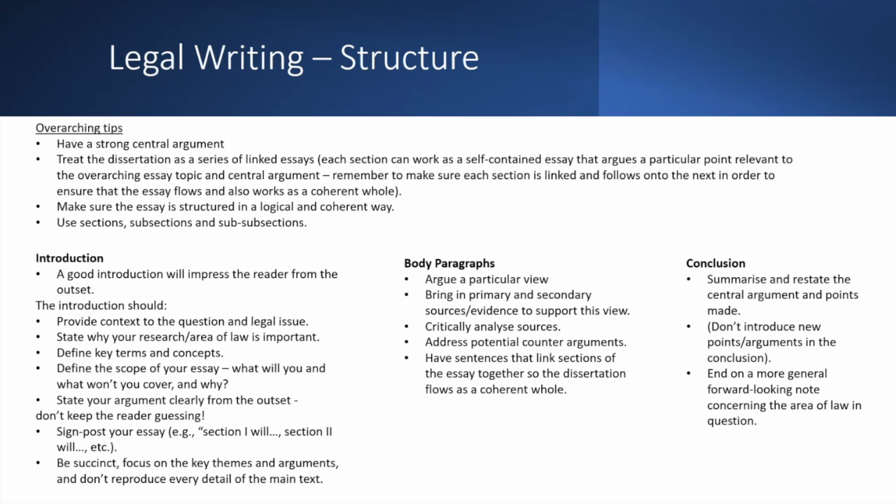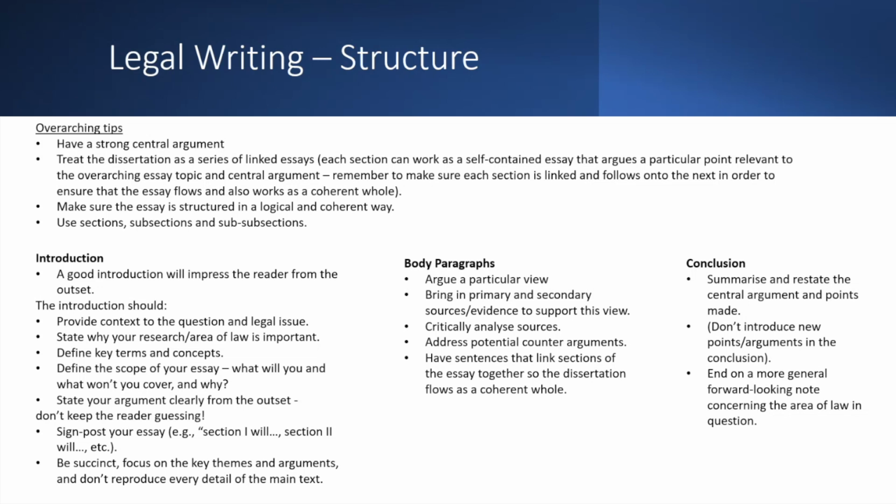I find it can be quite helpful to start thinking, before you begin writing, about having a rough draft of what those sections, subsections and sub-subsections might be, what kind of arguments you might be discussing there. And the way you can do that is using the headings feature on Microsoft Word to almost create draft little headings for these sections. And those headings can really be the point. So what point are you making in this section? What point are you making in the subsection, etc.?